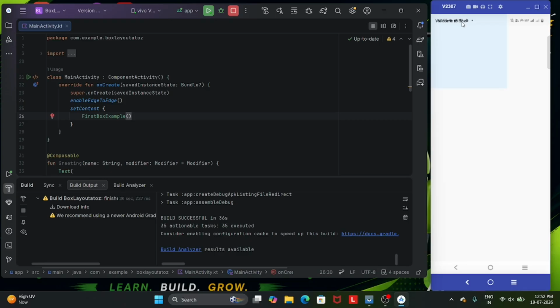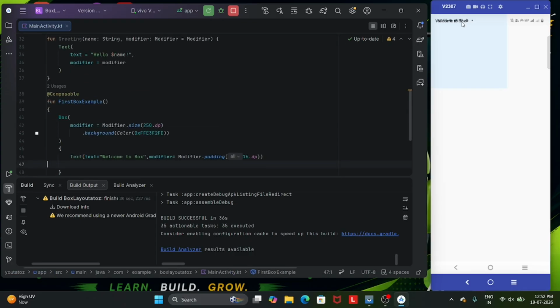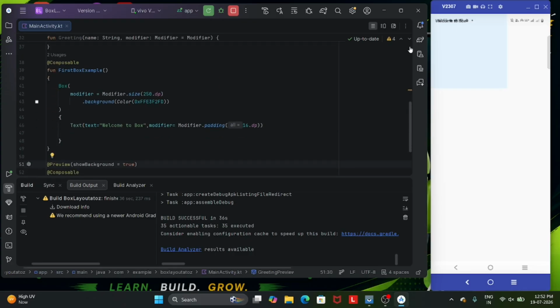Okay, so in our second example we understand the modifier and how to beautify our Box. So that was our first example, and now we also create our second example.